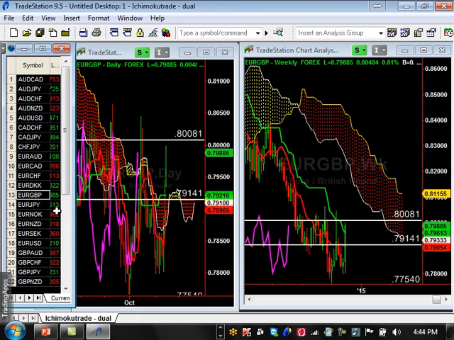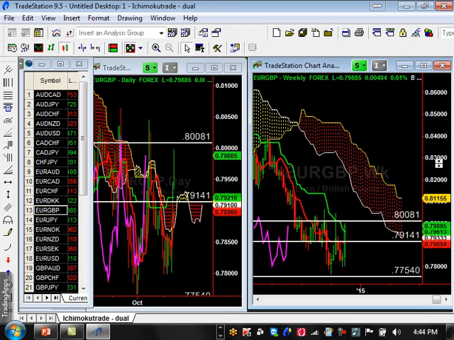Euro pound, this is basically bearish trending on the weekly time frame, very ugly on the daily time frame right now, but you could see here it's basically consolidating a little now, where the top of the consolidation pattern is basically 80.08. Minor support right now is going to be 79.14, and the bottom of the consolidation pattern, of course, is going to be close to our target, which was what we're trying to shoot for, which is 77.54, which you kind of did sit there, didn't quite make it all the way down there.